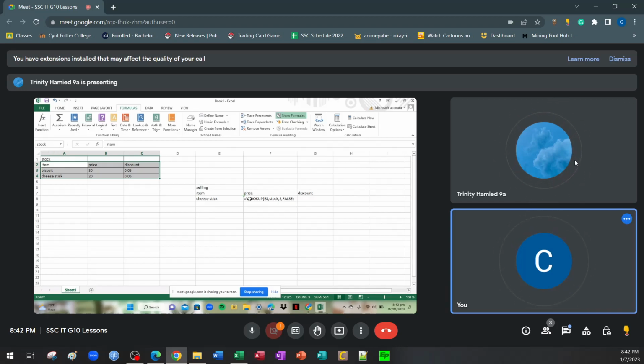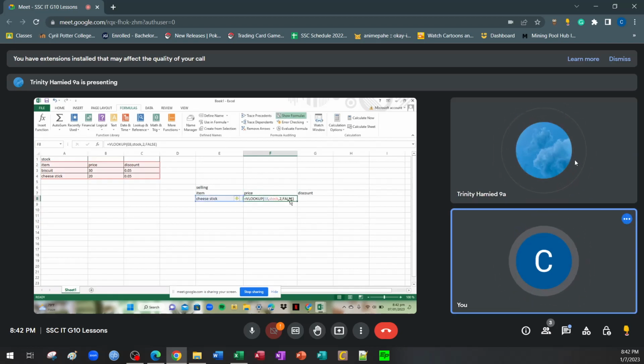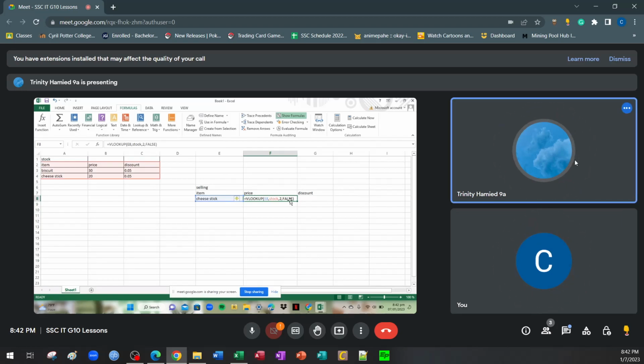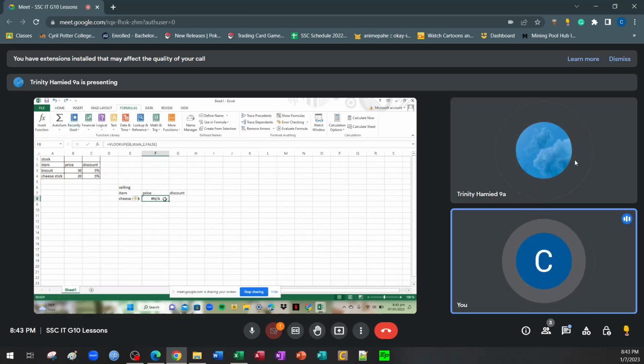So now that's actually supposed to work. Just open the function and press enter. Double click on it, or I think you're in formula view, so you have to turn off formula view.